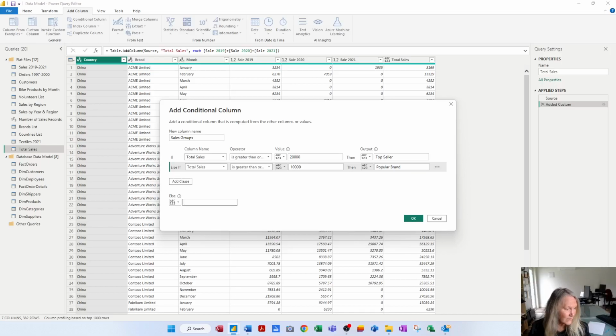Otherwise, we just simply call it a standard seller. So I'm wanting to put my sales into groups. Was it a top seller? Was it a popular brand? Or was it just a standard? So it's an if statement, but with a user-friendly interface.